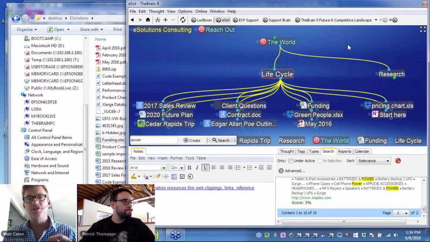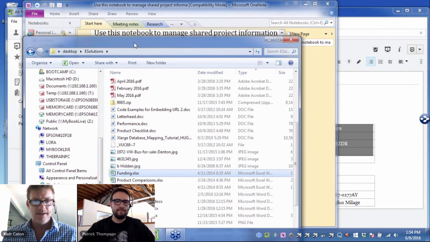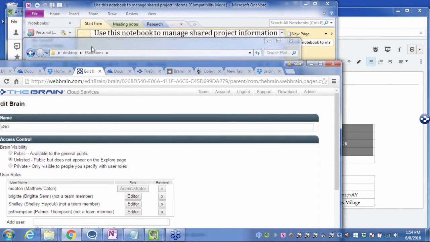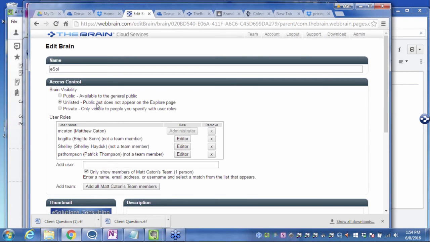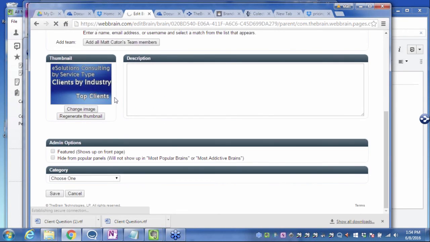But there's also the option of, once again, syncing your brain to the brain cloud. So this particular brain I've synced up today. And let me jump back over to the cloud. Here's the brain, the settings page for this brain. I've made this unlisted. I can then send them the URL to this brain. They do not have to have the brain even installed. They could never have even heard of the brain application, but you send them this URL. So let me save these changes, and I'll jump into the interface where I can copy that abbreviated URL.